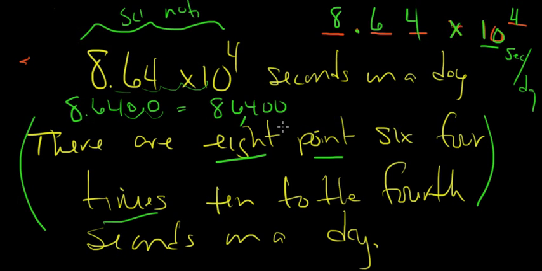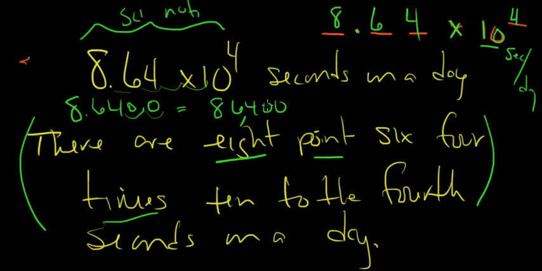Okay, so if you were to start counting right now, 1, 2, 3, 4, 5, like a time clock every second, it would take you to get to 86,400, and you'd be here 24 hours from today just getting there. That's how many seconds are in a day. Any questions with that? Does that make sense?